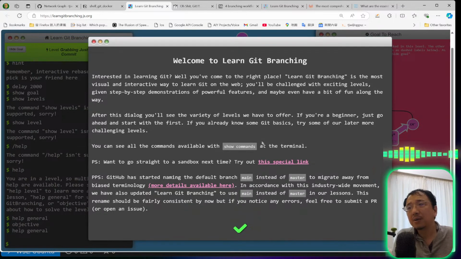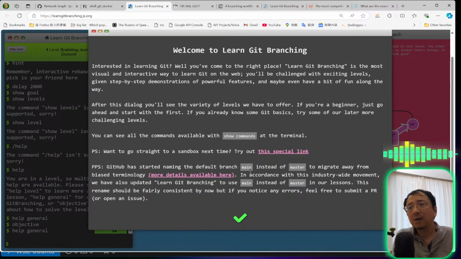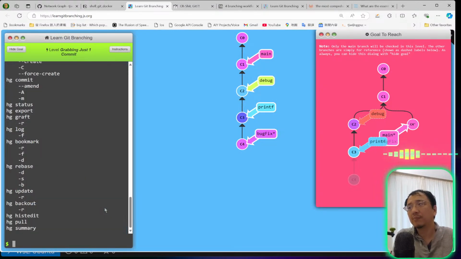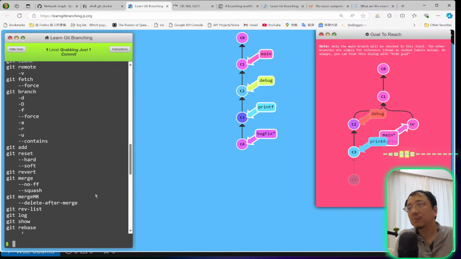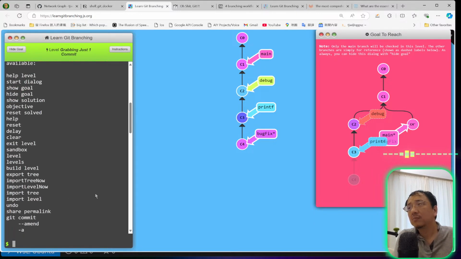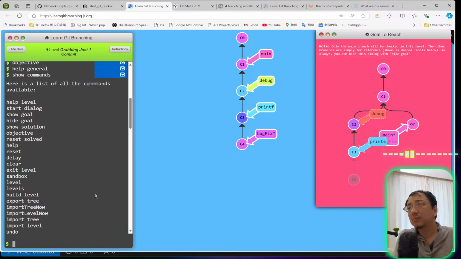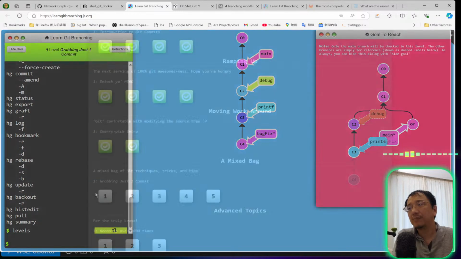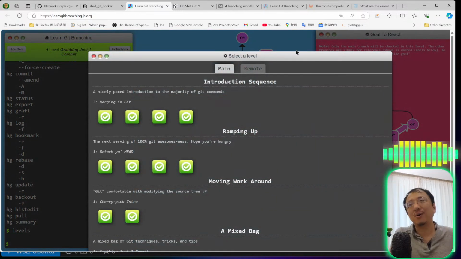Show commands. Okay, let me. Levels, probably levels. Okay, it's just simply levels.